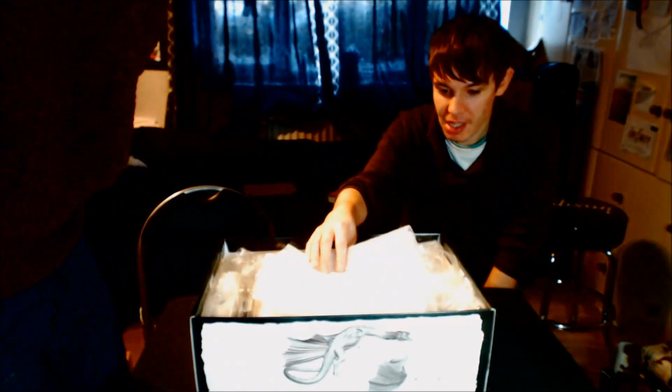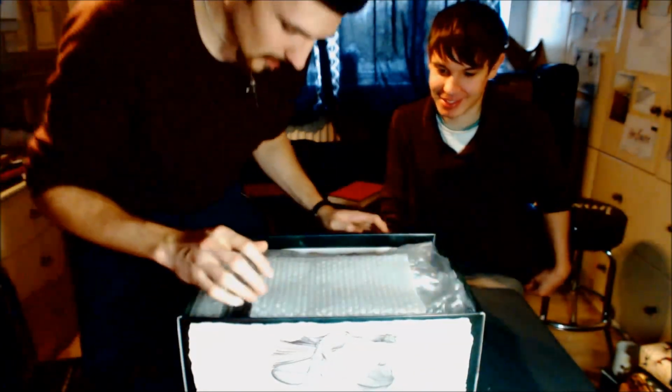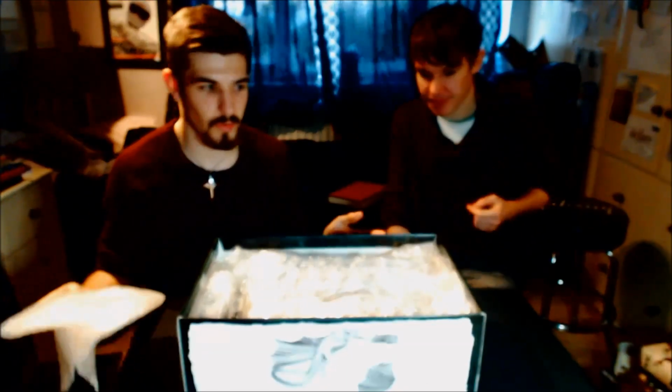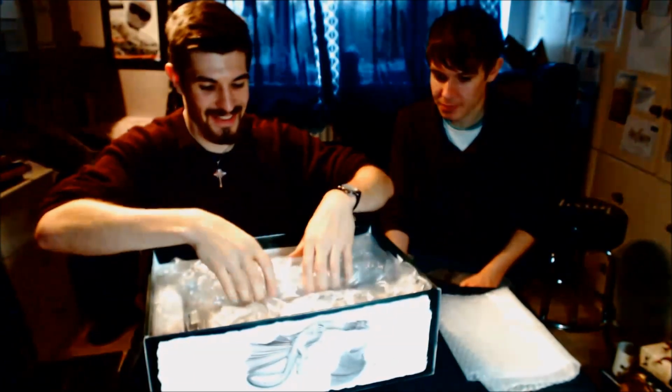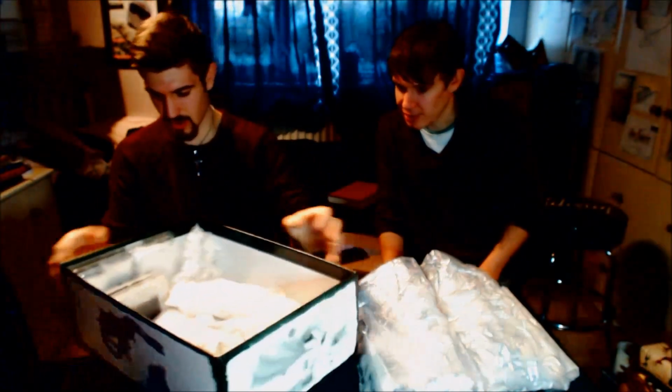So, as we look in the box, what can we notice as far as the packaging goes? It's all the pieces of information. You've got pretty substantial packing material, and a lot of different size bubble wraps as well. Because it's been hand wrapped, you think the quality will have been properly checked. I mean, obviously you're going to get some cleanup on a 4-year-old model, but you'd be prepared for that. Now, I think it was 42 parts this comes in. I don't think it'll say on the box, but it might have been in the White Dwarf or something like that.